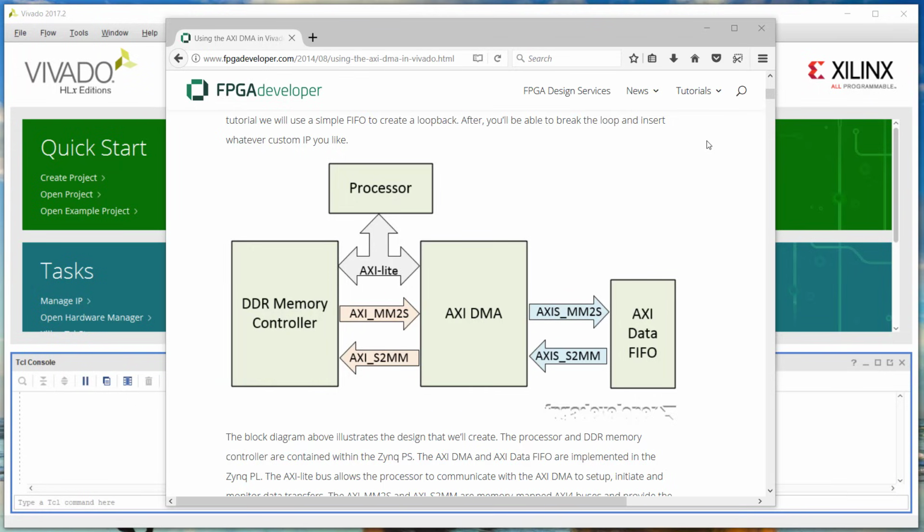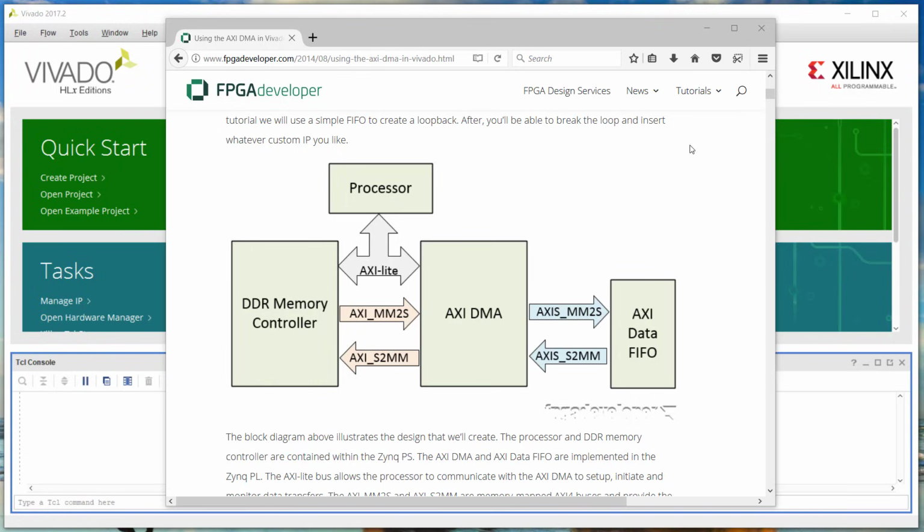So just to tell you a little bit about DMA. DMA is basically an interface between a data producer or consumer and a memory controller. So you'd need a DMA if, for example, you have data coming in from an ADC and you need to store it very quickly into a memory, or in the other case where you have a DAC and you have data in a memory and you need to send that data as quickly as possible through to your DAC.